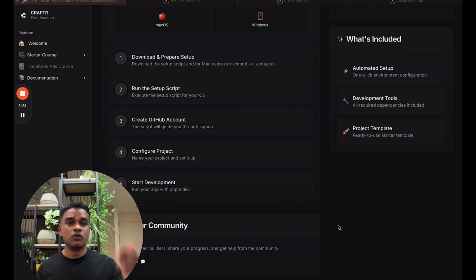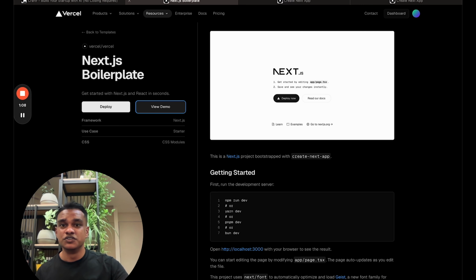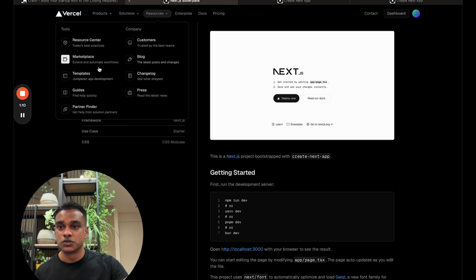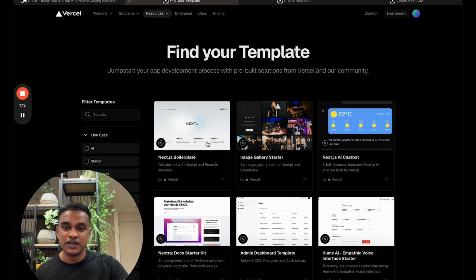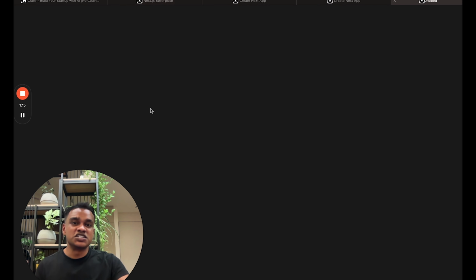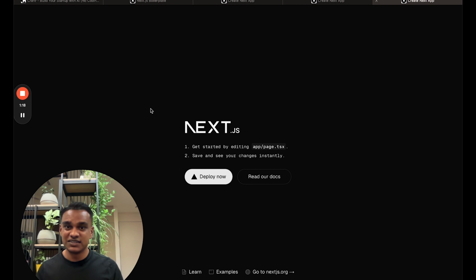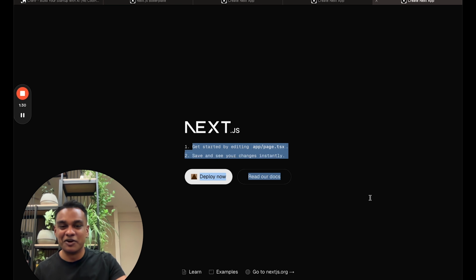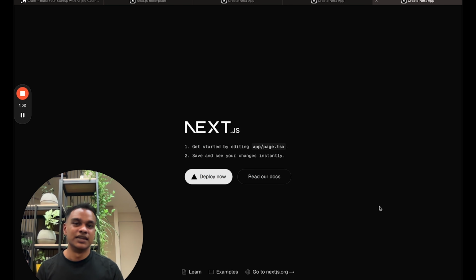So if you are on a budget or you're willing to build it all yourself from scratch, what you can do is go to the Vercel website, go under resources, templates, and there you will find the Next.js boilerplate. Now, this is a very, very basic template that they've created. It will give you a very basic page, as you can see here, and none other than that. And once you got it set up, you can start building your software piece by piece.